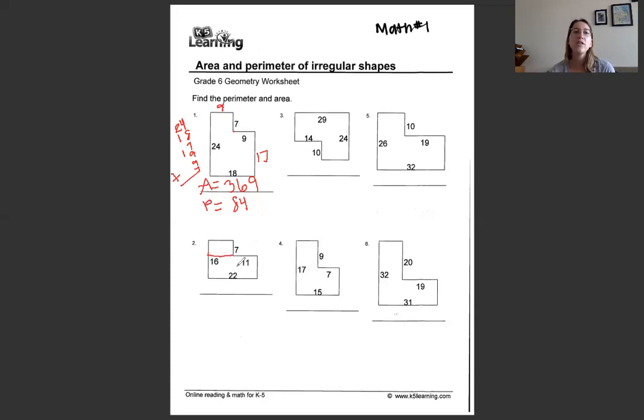All right. So starting with this bigger half, okay, we know that 22 is this length right here. So directly across is also going to be that length. When we're trying to find this width here, okay, we know the whole line there is 16, but we're only looking for this little part. So we look to this guy for help and we're like, okay, well, this little side's 7, so this little side's got to be 7. So this portion of the whole side should be 7 less than 16.